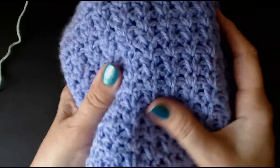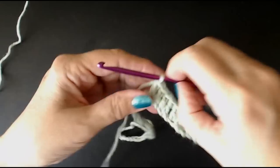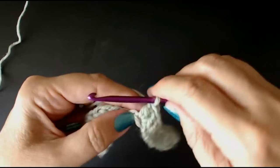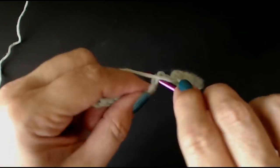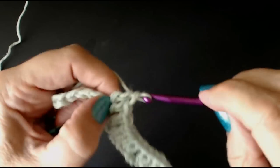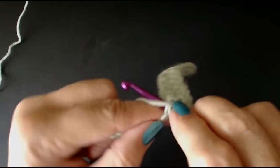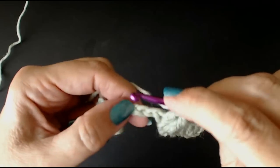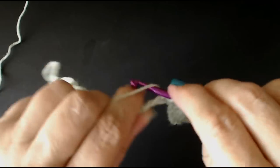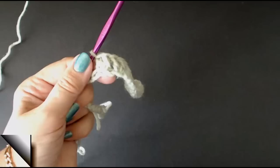If you use a double knitting you'll get a really light blanket. You can use a bigger hook if you want as well — if you want it more open, a bigger hook gives you bigger stitches. So we're going to miss one and do a V stitch — that's 2 treble crochets into the same stitch — skip the next one, and do your V stitch all the way to the end of your chain. You can pause the video and come back when you've got all your V stitches in your chain.